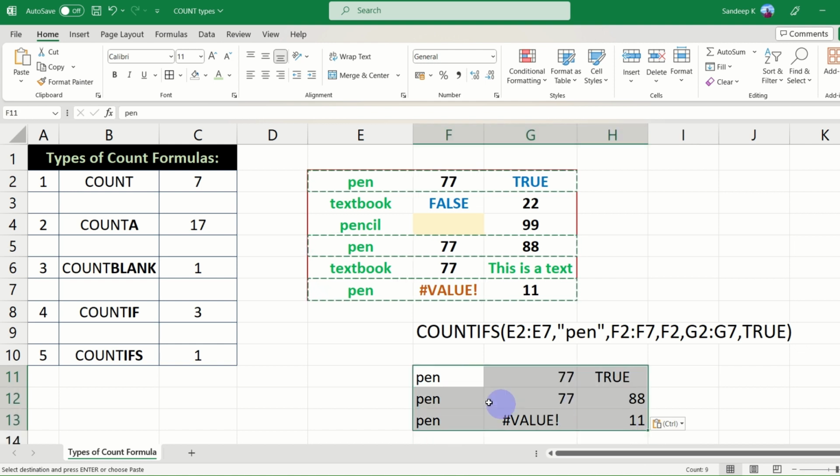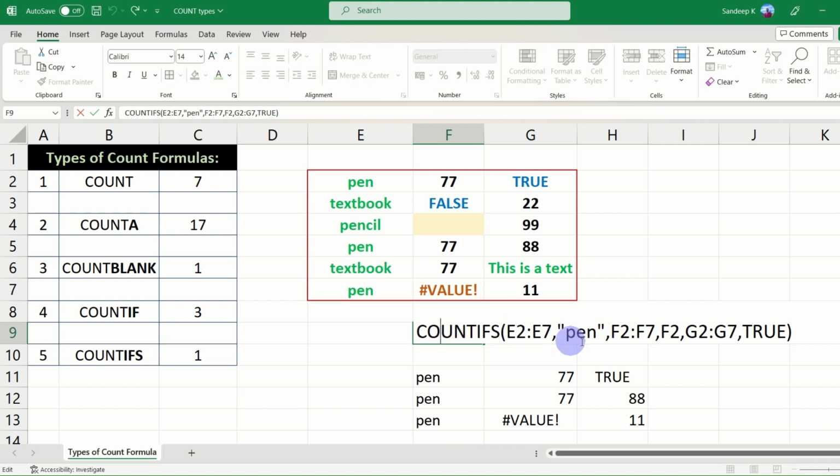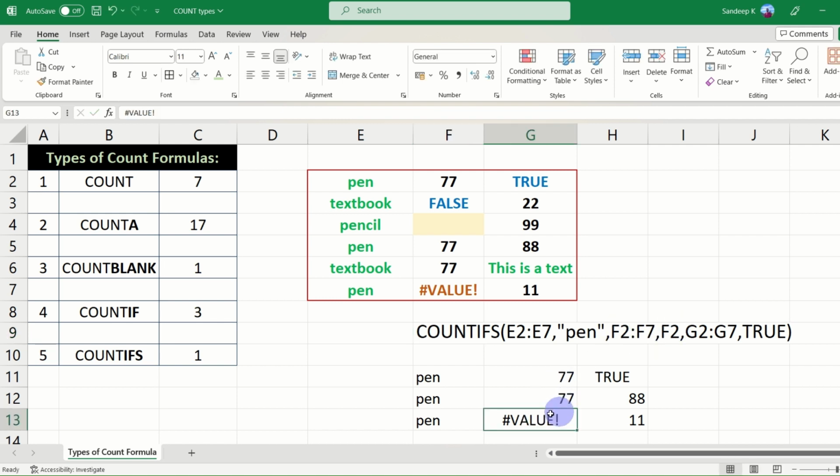So this is the first table that comes out. What is the second condition? Second is F2 to F7, where we have the value that is present in cell F2. So what is cell F2? Cell F2 was 77. So we will keep all the values that have 77 and just ignore wherever 77 is not there. So I just deleted the third row. So this is our remaining set.